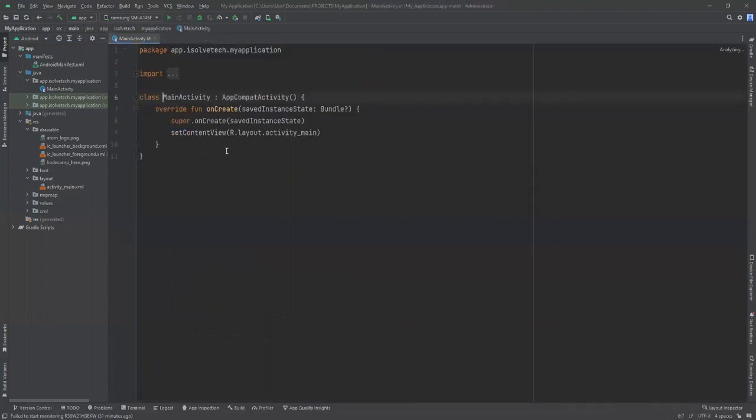So for now, remember we talked about activities. This is an activity. This is the default activity that comes up when you create your Android application, and it's just like your main function, your fun main in Kotlin when we were learning the language. That's the entry point. You can create your class somewhere else, create other functions, but you must call it in the main function. Same thing: the main activity is the entry point, which you can change.